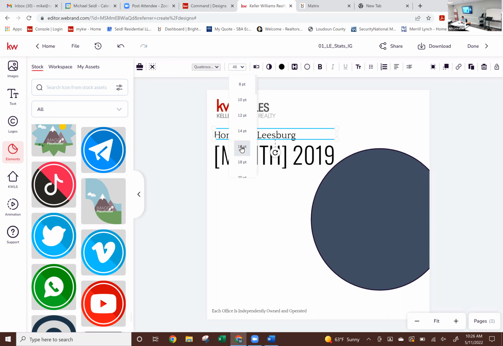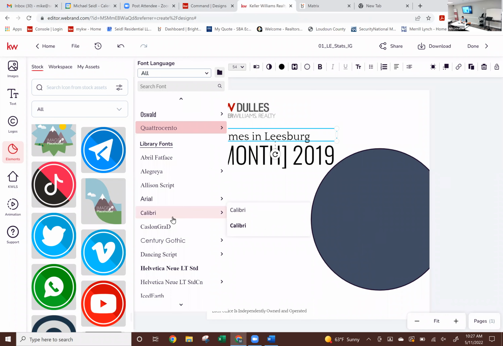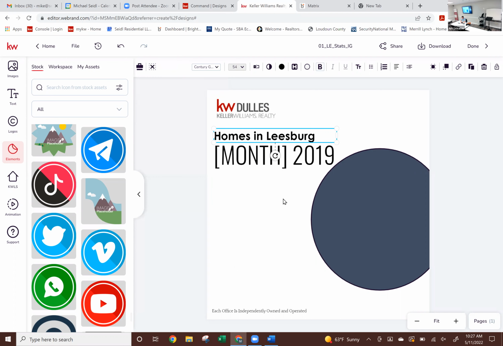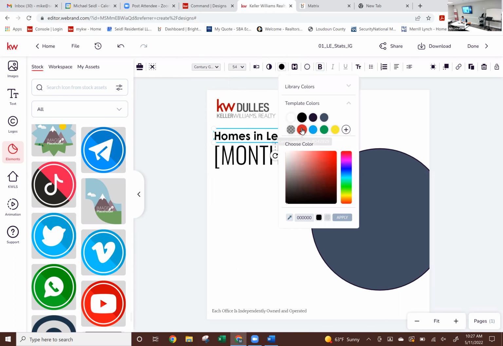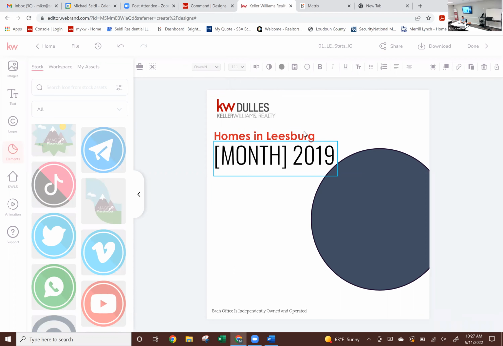What is it now, 46, maybe like 54. I'm not really a fan of that font. Homes in Williamsburg are selling or something like this. Oh no, we're trying to say that they have received offers. That's the whole point of the ad. Okay. Make that red. And then for the second line, we're gonna put that have received offers.